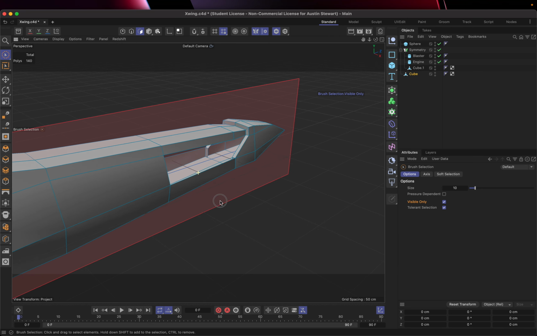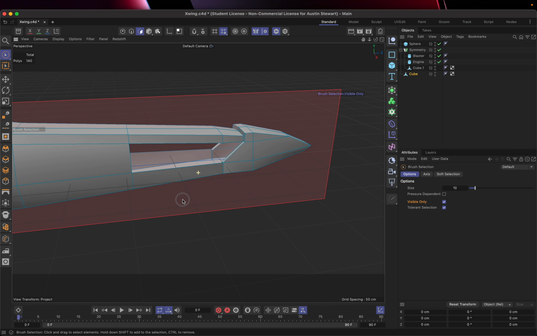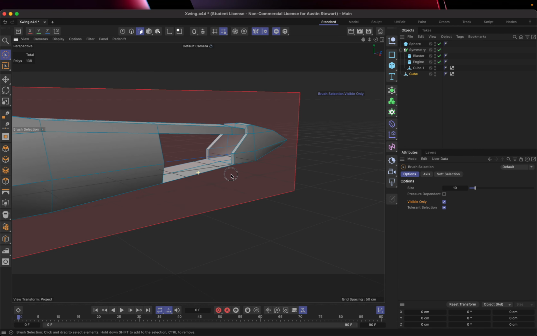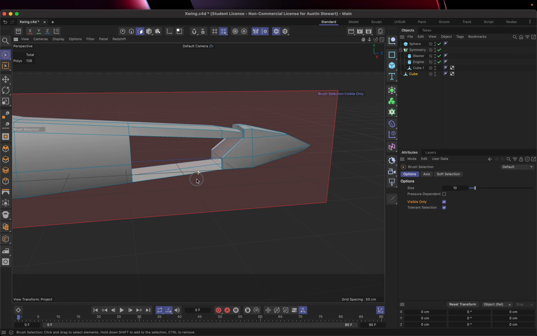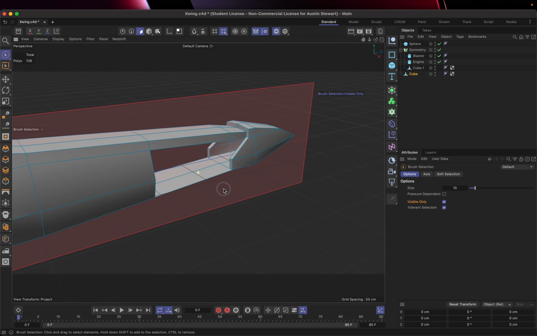I don't know if that bottom edge should have additional geometry. I could probably look, and you could add it maybe if you want to, but I'm going to select that and delete that as well. It looks like maybe I would want to do another part of the cone there, but I'm not going to, just for time.